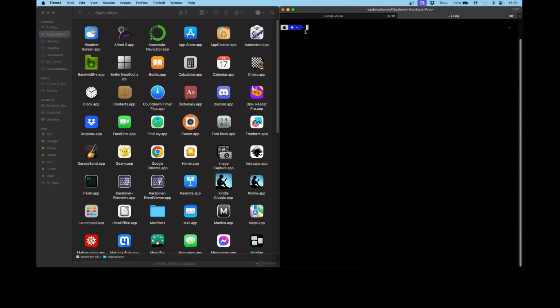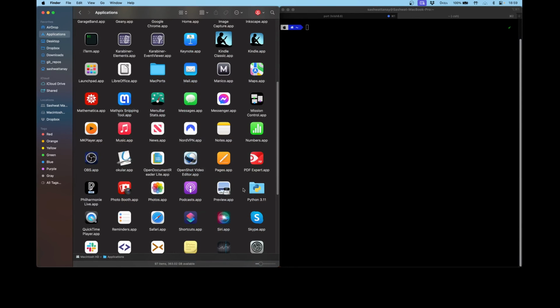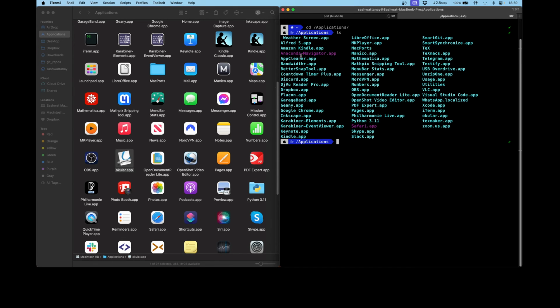My objective is, in my terminal, I would want to go to this folder. How do I do that? I need to know the address, and the address can be had if I drag Okular here. It tells me the address is basically /Applications/Okular. So I remove this because I just want to land into this directory. So it's simply Applications, and in the beginning you write cd, change directory, to Applications. Now I have landed in this directory. How do I know that? You can check, you hit ls, and it lists all these apps that you see here. You can even find Okular.app being listed here at the end.